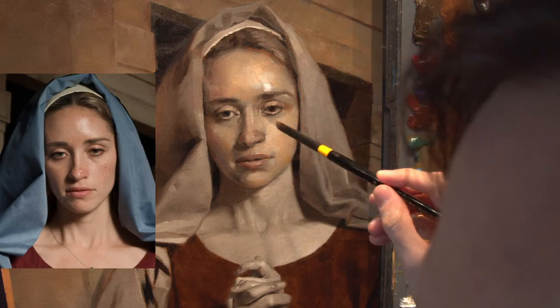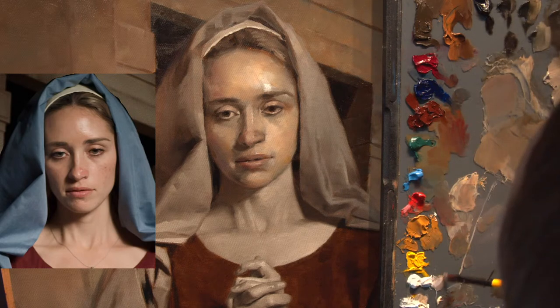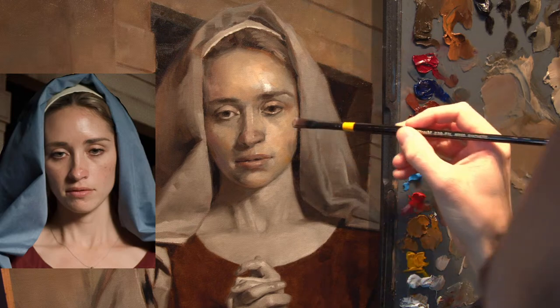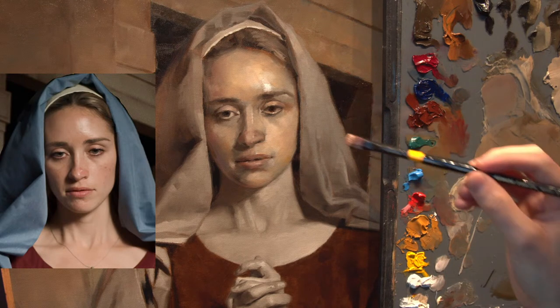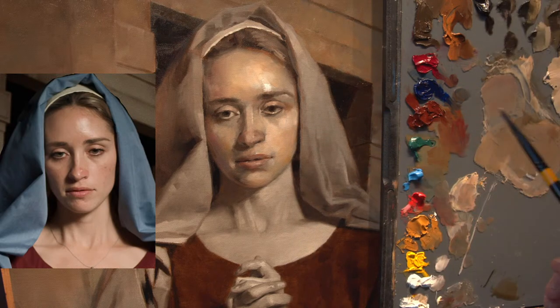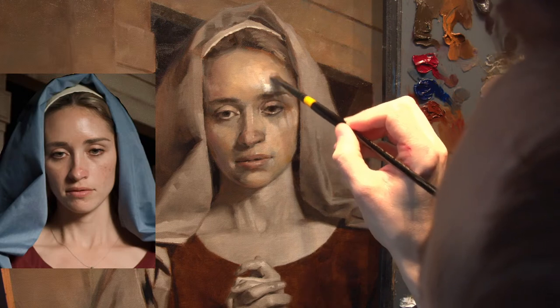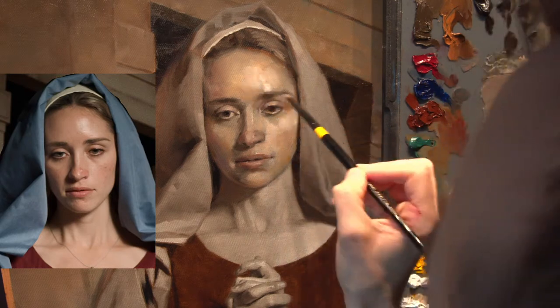So I put this down over here, but I'm noticing his cheekbone is just a little lighter, and I want to maintain that, and so I'll come in here, mix up a little lead white, and it looks like it's a little cooler there. So I'm not gonna add any other color to it, and I'm just gonna kind of work into it. See, it's still a little warm there. Can take it as it is, just kind of build it up, and because I already have that foundation, Rob, to kind of talk about what we were talking about, I've got that foundation of wet paint, I can just work directly into it. I'm going to carry that on up here a little bit, and since I've got it on the brush, I kind of see some opportunity to do that a little more up here.